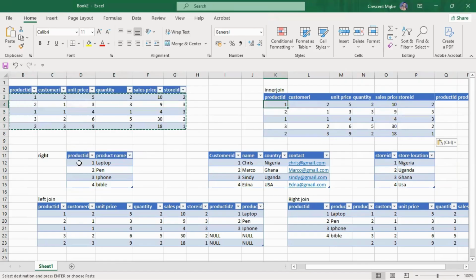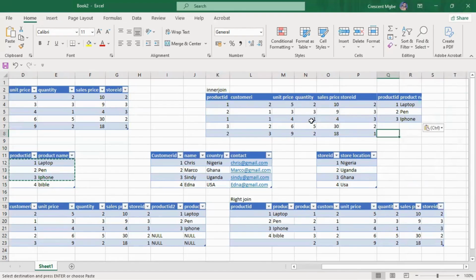Because this table is just small, we are doing it this way. When you're dealing with a larger table, you're not going to be copying like this. It is a query. You're going to write code to do it. So I'm going to copy only these ones because they also appear here. Then I'll leave 4 because it does not appear there. So I'm going to fill these ones with null. All right, so this is the inner join. We've joined the inner join.